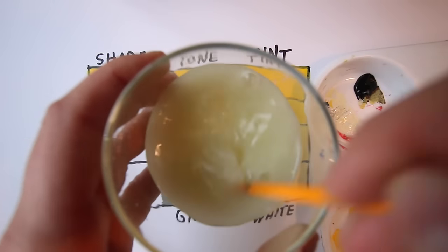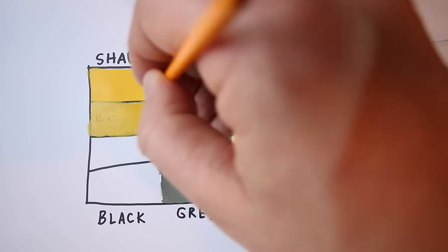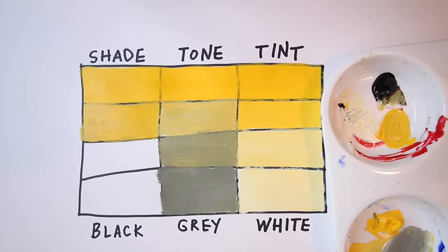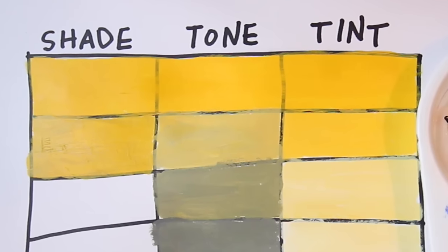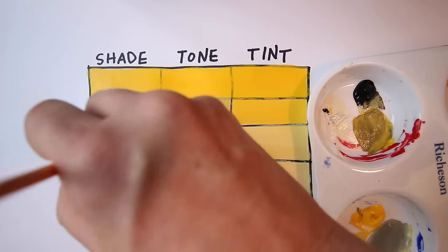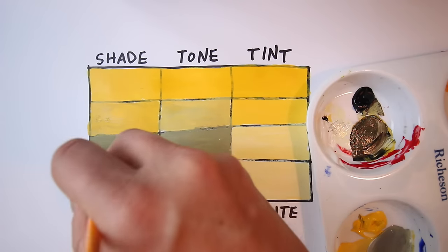In the last column, I want to work on shading. Before we do anything else, clean your brush — I don't want any white whatsoever on this brush. Now add a little bit of black and mix that into the yellow. You should be able to see the difference between the yellow that has black in it, the yellow that has gray in it, and the yellow that has a little bit of white in it — they should all be slightly different. Often when people think about darkening a color, they immediately go to black, but there's a difference between adding black and adding gray. Add a little bit more black and notice how you don't need much paint for it to get dark really quickly. So now we've mixed this yellow — tint, tone, and shade.